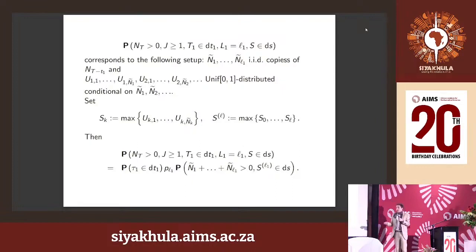And then, of course, the probability that we see this event is the probability that after time t1 there is a reproduction event of this size, times, one of these families needs to live till time t, and there needs to be a marker, namely the largest marker, in the event S. So we are left with studying this object. But now you won't see it directly, but take 10 minutes and you will see, oh, I learned this in elementary probability, probability 101. That's just maxima over a random number of uniform random variables.